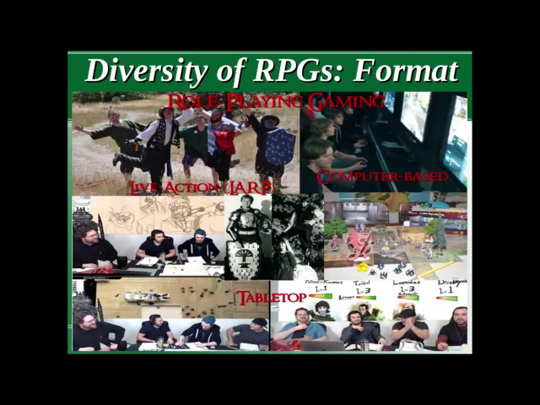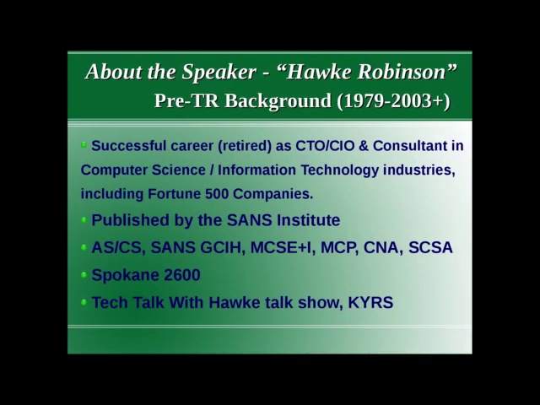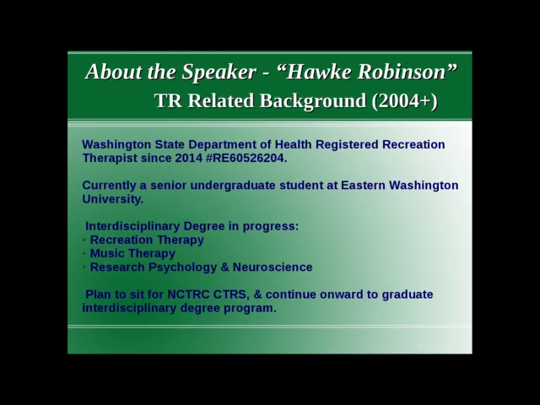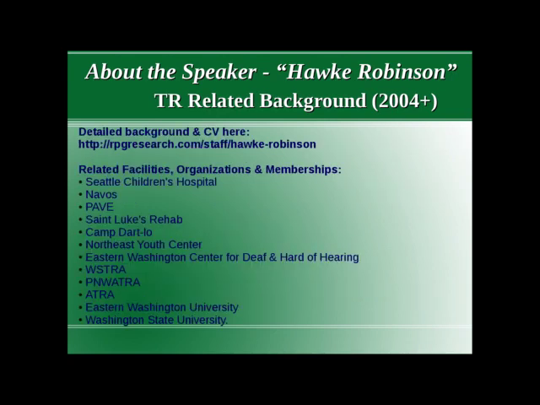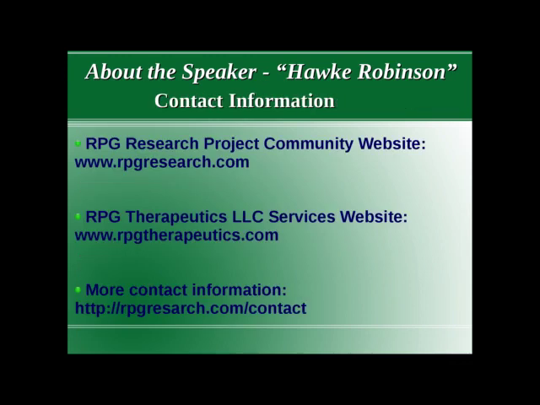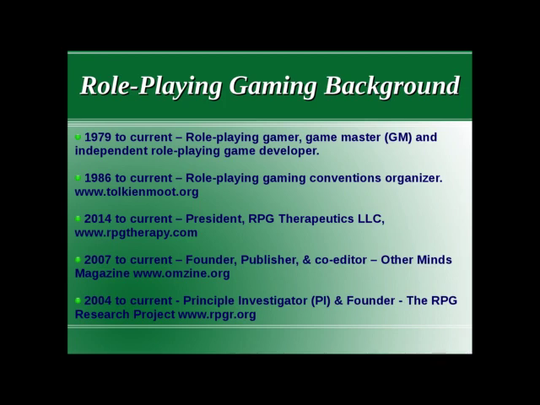My previous background, before going into Therapeutic Recreation, was as a CTO and CIO in Computer Science and Information Technology industries. I was published by the Sands Institute, registered with the Washington State Department of Health as a recreation therapist, currently a senior undergrad at Eastern Washington University working on an interdisciplinary degree in recreation therapy, music therapy, research psychology, and neuroscience, and there's a quick list here of related facilities, organizations, and memberships I've worked with. Community website, my LLC for services, and contact information, rpgresearch.com/contact. Been a role-playing gamer since 1979.